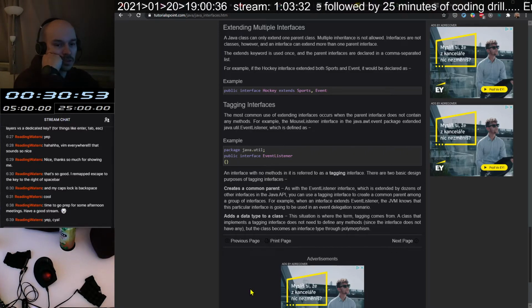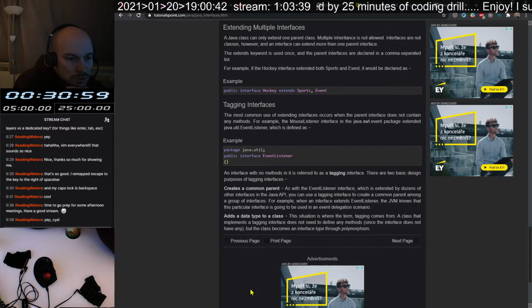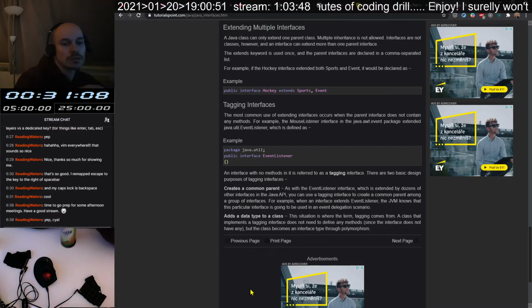An interface with no methods is referred to as a tagging interface. There are two basic design purposes of tagging interfaces.